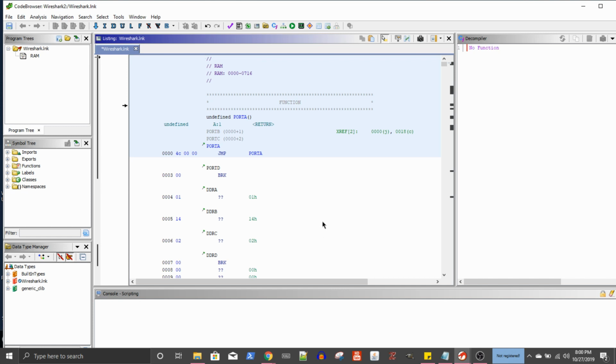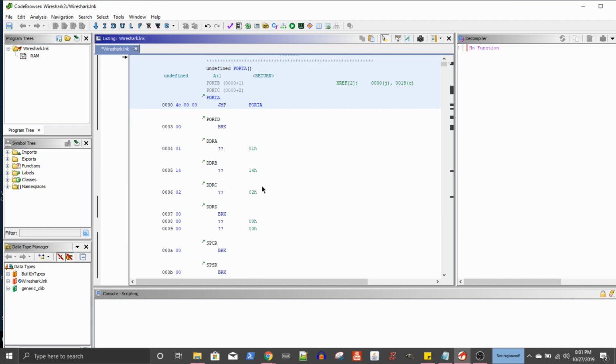So once everything is analyzed, you'll see a code browser tool right here. And this contains many plugins to enable static software reverse engineering, or SRE. The code in the middle is the listing, and it shows the assembly of the program. Assembly x86 is actually a low-level programming language meant for mapping out binary, to tell the computer what to do. So to the top left is the program tree.